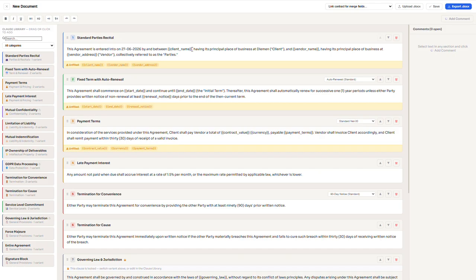Then I can say client name is VendoTrack, and this is updating. I want this a bit bolder because this is my client, and then I can say here my vendor as Deloitte.